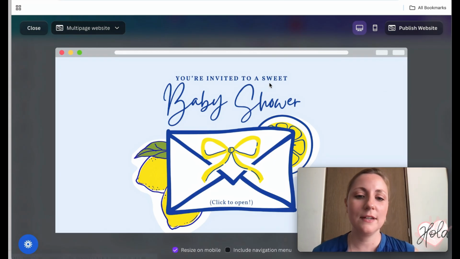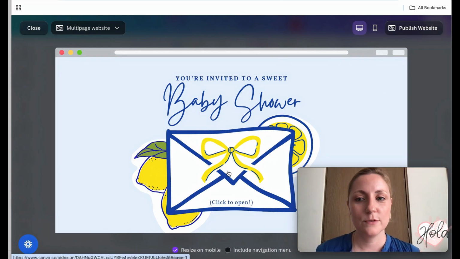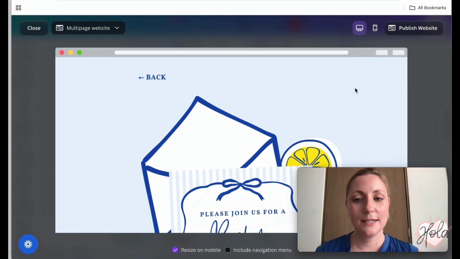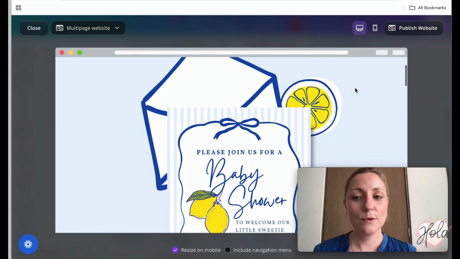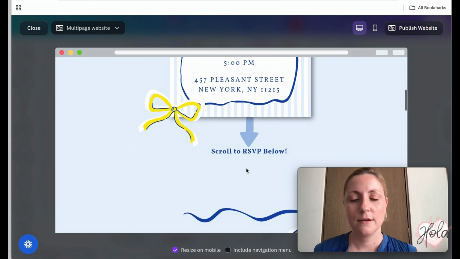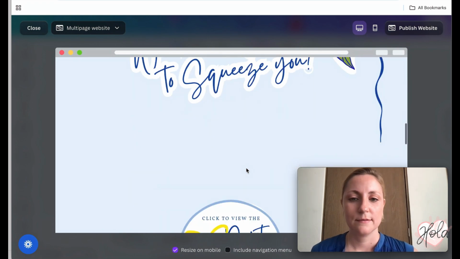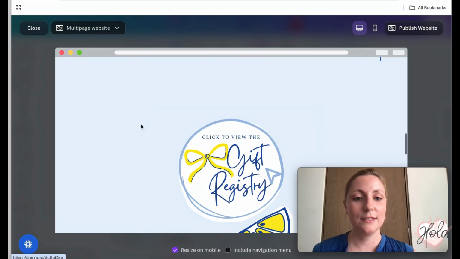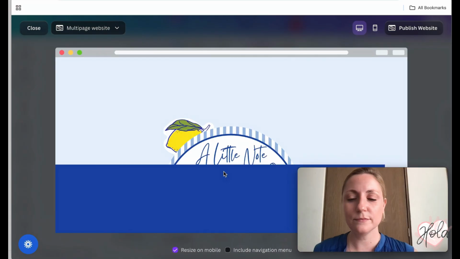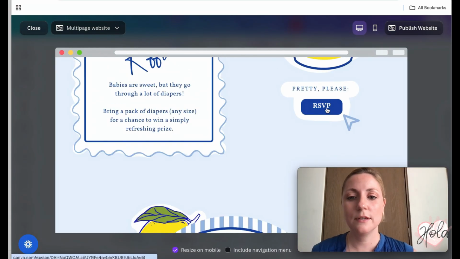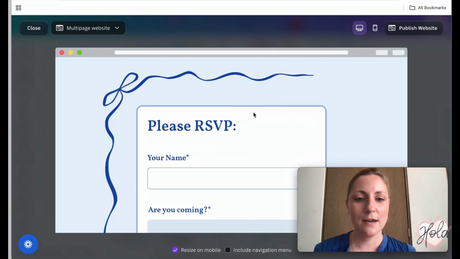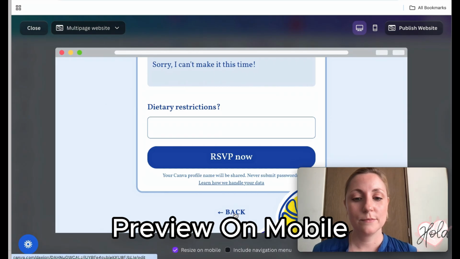So you notice that there was kind of an animation, it popped up. You can preview this website just how they would. So click to open the envelope, and then it should automatically pop up the next page. You can scroll just like they will, see your invitation. All the updates we made are there, so that's great. Okay, we removed the books for baby, and so that's been reflected here. Now gift registry is centered on the page. You can also test those links if you want to. Click the RSVP, make sure it's sending to the next RSVP page for you. Looks great.